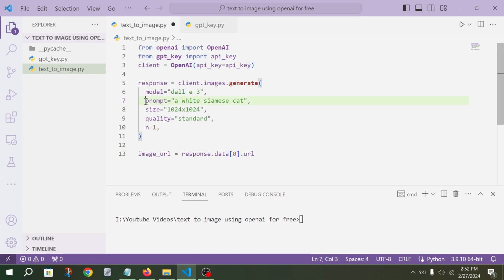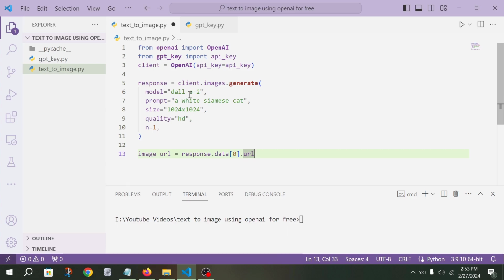I've copied this code. Our model would be DALL-E 2, which is fine. The size should be 1024 by 1024, and quality should be standard, or you can also set it to HD. Now we will create only one image, and here we will get the image URL.